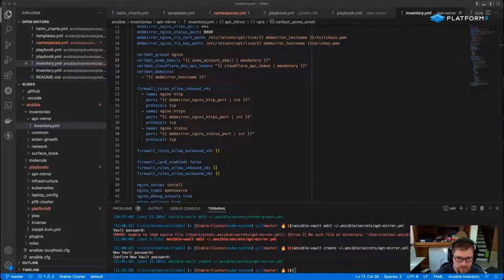Right now I'm just doing some things off screen where I'm modifying some of the secrets in my Ansible vault. Some of the things you'll have to throw in the vault are your Acme account email and Cloudflare API token.